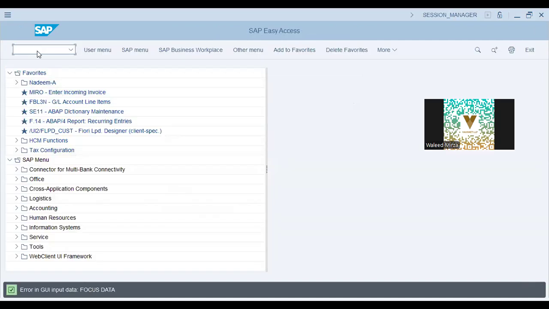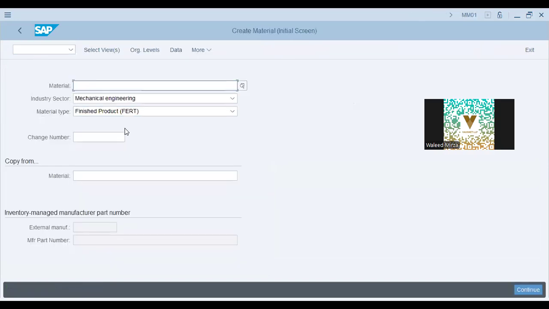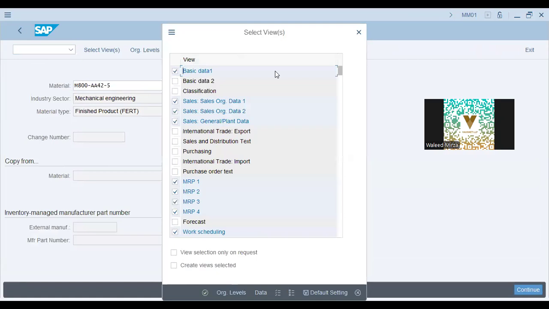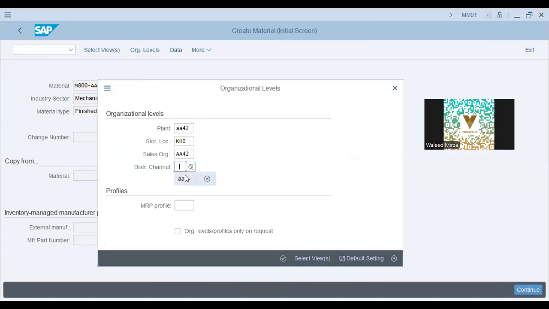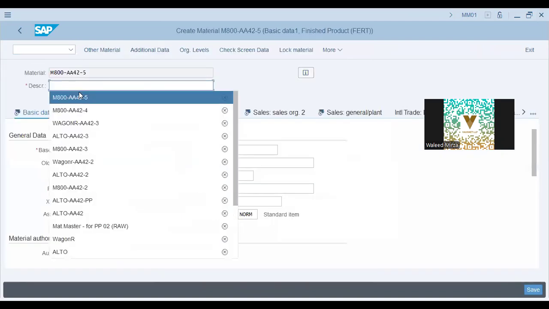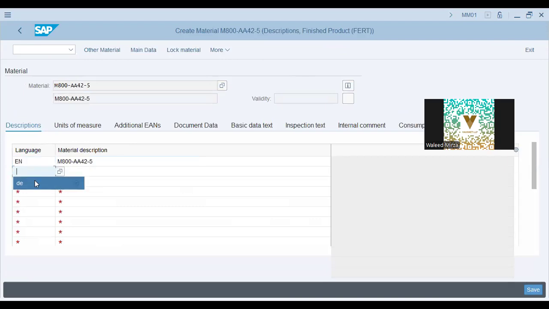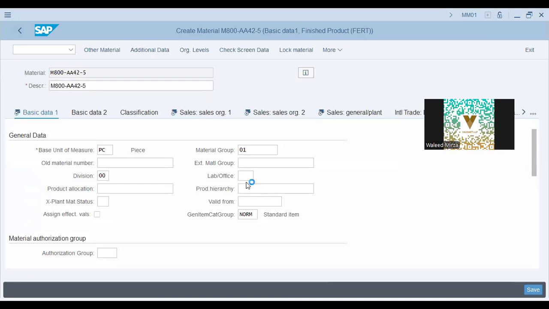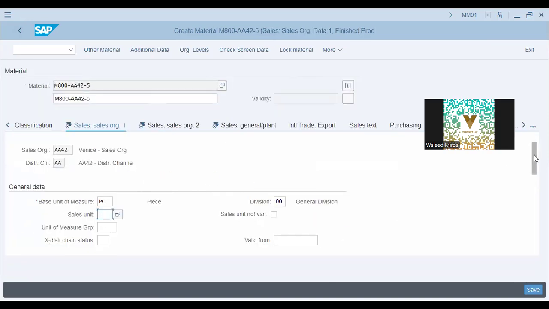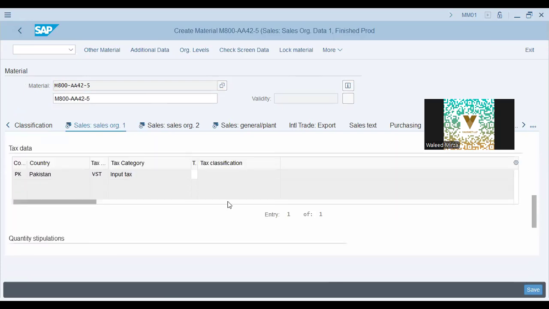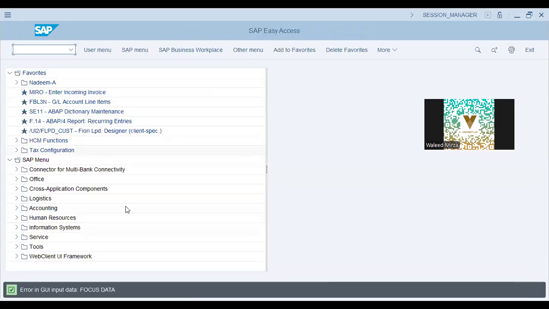Okay. Error in GUI. MM01. Select views. Just close this one. Organizational level. Okay. Sales org.